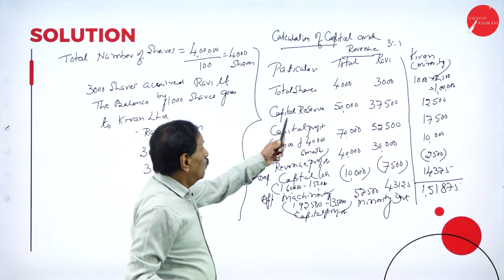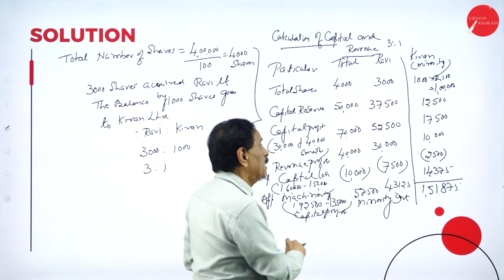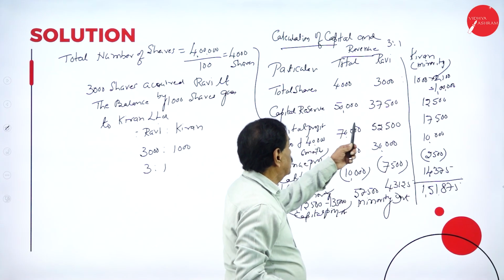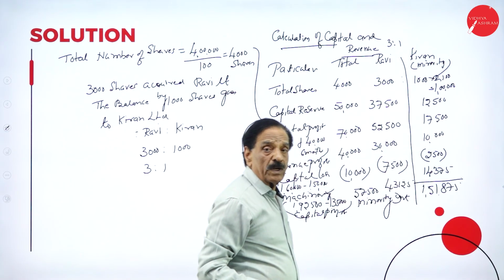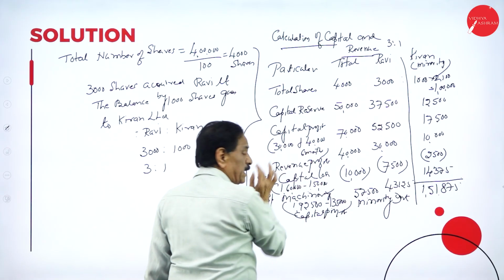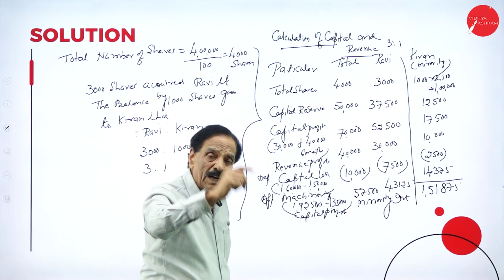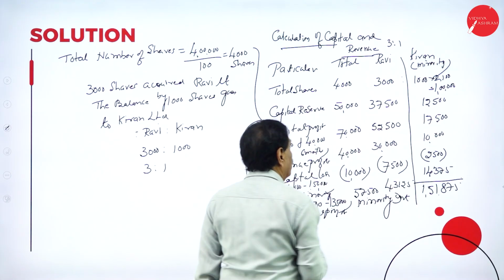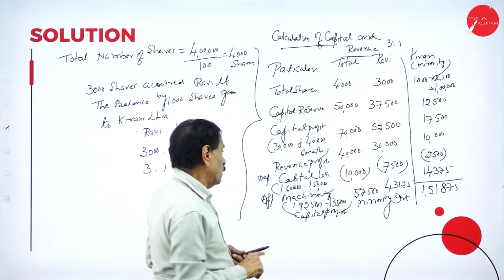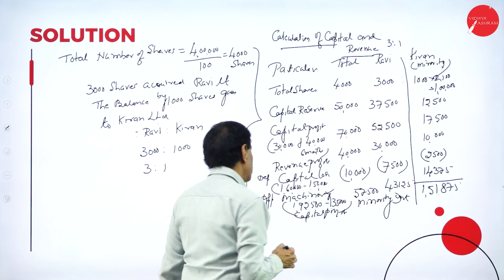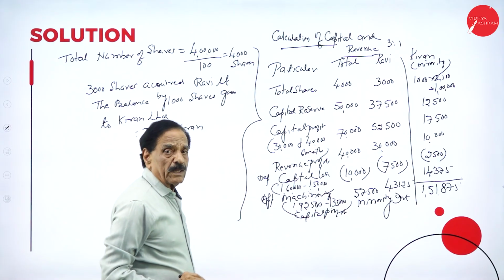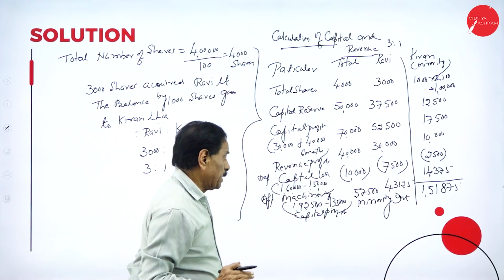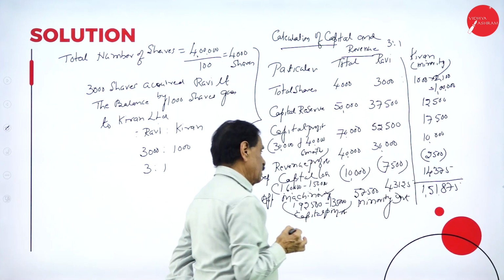How will it be? Total number of shares is 4,000, 3,000 taken by Ravi. The balance 1,000 goes to Kiran. 1,000 into 100 is 1 lakh. Your capital at the time of acquisition is 50,000. 3 by 4 is 37,500, 1 by 4 is 12,500. Capital profit 30,000 in the balance sheet, plus 40,000 out of the total 80,000 acquired after 6 months, 40 plus 30 is 70, share it: 52,500 and 17,500. What's the remaining leftover? Another 40,000. This is revenue profit: 30,000 and 10,000. Then your original value of building was 1,60,000, today valued at 1,50,000. There is a depreciation, which is called capital loss. So share it: 7,500 and 2,500.